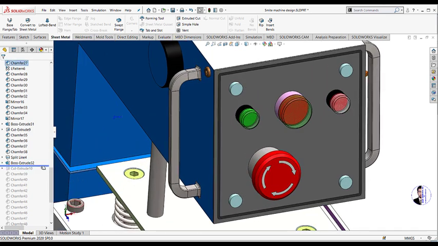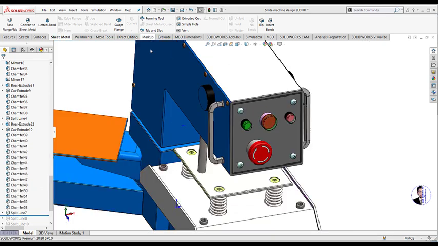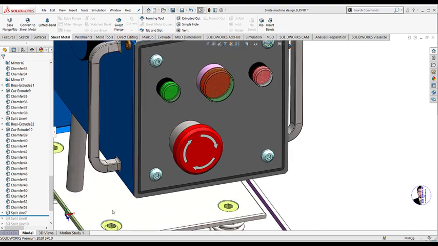There are 4 nuts. Extruded cut with chamfer to all of them. Again text here and then split. Now linear pattern.